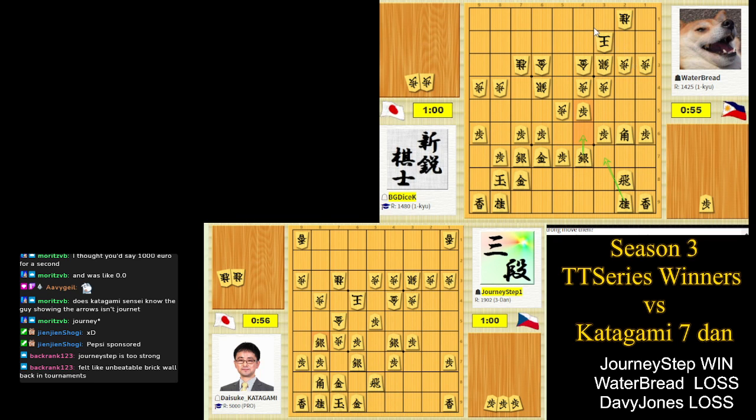So in the Water Bread game, "feels natural" is a very important thing. I guess that's advice to simply, when you play shogi, try to find the natural moves, natural development for your pieces. Same way we say in chess, right? Develop the knights, develop the bishops, do it naturally. In shogi, you could say similar things. In this case, in the Water Bread case, it's knight and silver. Gold 7-5 is the most important piece for me, says Katagami sensei.